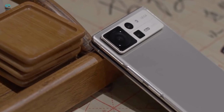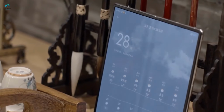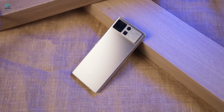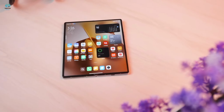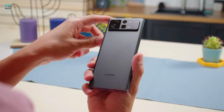So that is the Xiaomi Mix Fold 2. It stands out against the competition with this impressive thin design, class-leading AMOLED display and Leica branded cameras. In other ways, however, the Galaxy Z Fold 4 has it beat with waterproofing, better video recording and more software features. Using the folding design, the thermal management is better there, and obviously there's the availability issue.